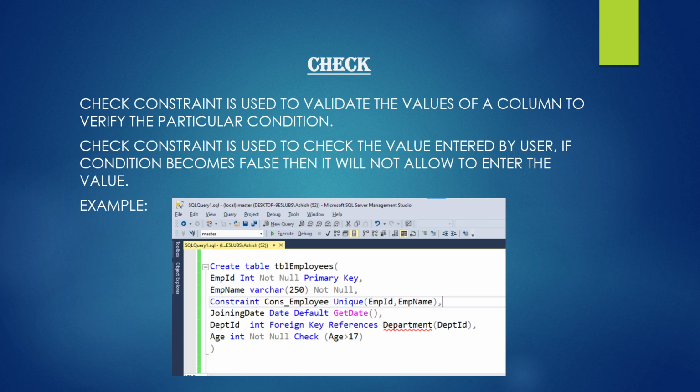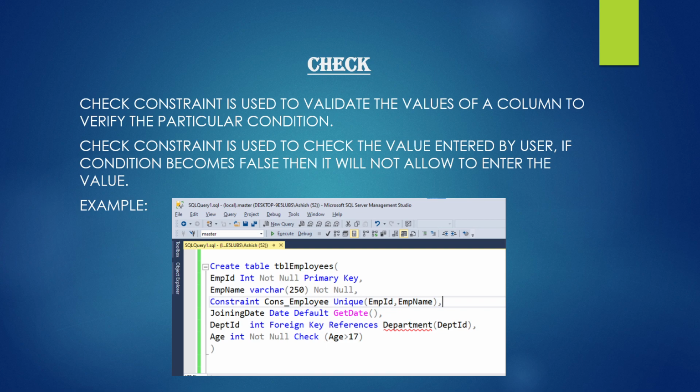Moving to the next constraint type, that is the check. The check constraint is used to validate the values of a column to verify a particular condition. It is used to check the value entered by the user. If the condition becomes false, then it will not allow entering the value. In this table, tbl_employee, we have multiple columns: employee ID, employee name, joining date, department ID, and age.